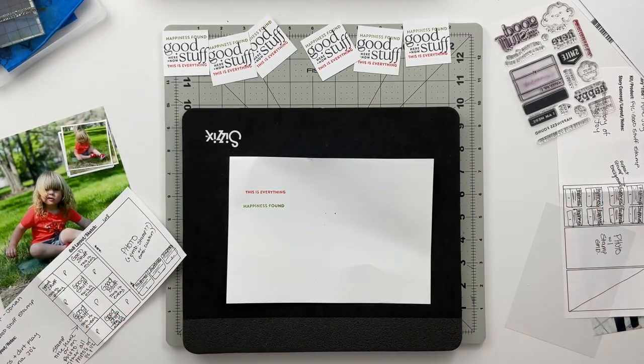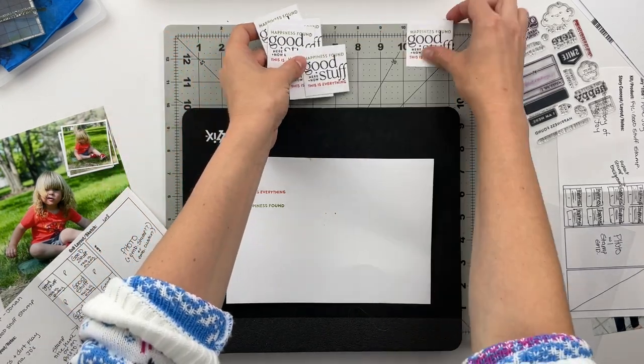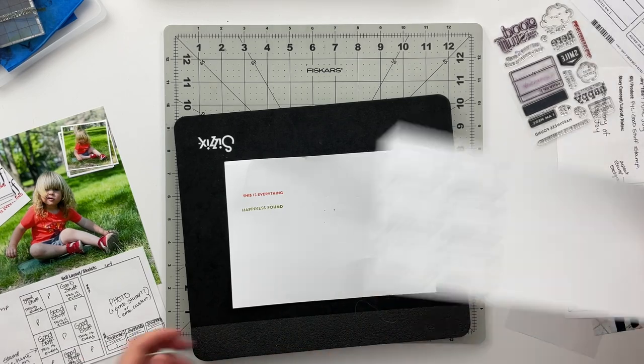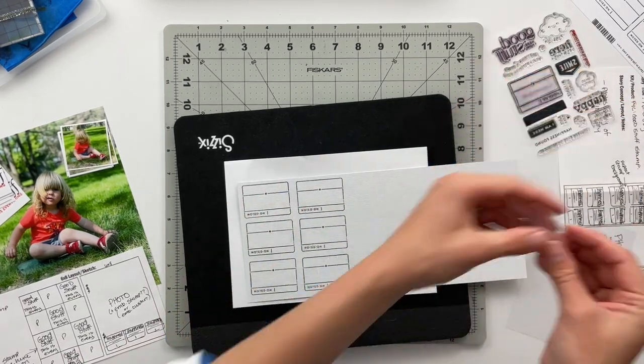So you can see that I've created this stacked sentiment little tiny card that I'm going to use interspersed with photos for the spread about Jonah.